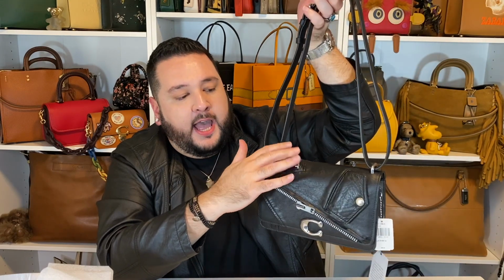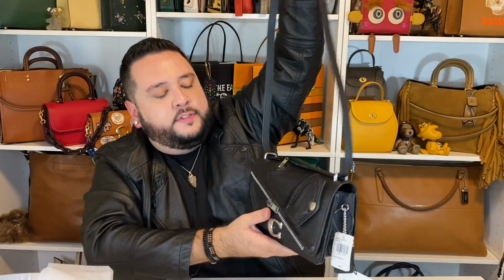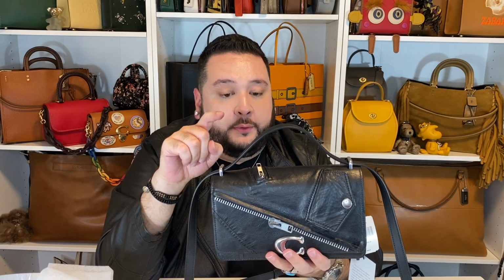I don't know how I'm gonna wear this because from what I can remember, I don't have a shoulder bag, or if I do, I have never worn it on the shoulder. But this actually looks like it's pretty adjustable, and it's gonna give me a lot of slack to work with, so I can actually be comfortable with this. I have seen some people stuff the strap inside of the bag, and then it sticks out and you have a little top handle moment. I'm gonna try to figure that out because I think that's how I would carry this.